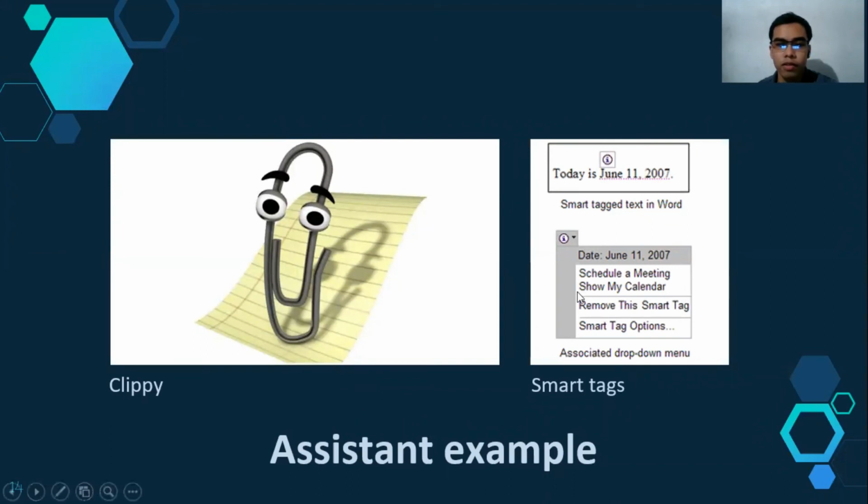Smart tags, as you can see on the right side, provide rapid access to actions associated with a particular task, for instance, formatting a date on my screen. Much as Office Assistant did, Microsoft Office Assistant provides an important lesson in online user support. Help must be under the user's control and offers of help should be unobtrusive. It should not be up to the user to switch off the assistant or to close it down.